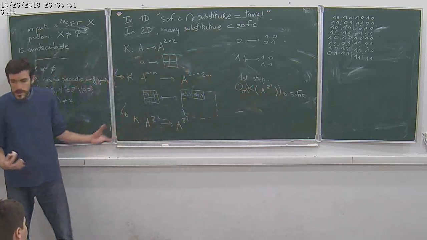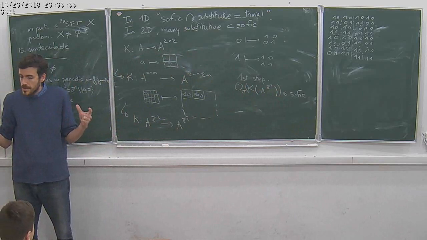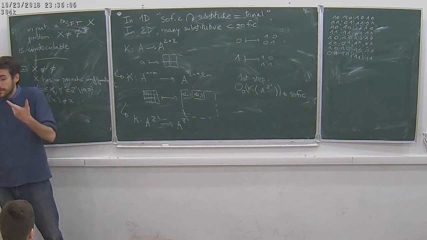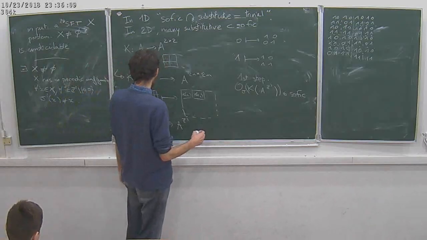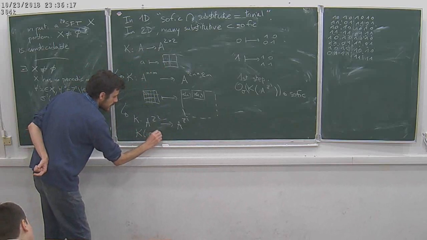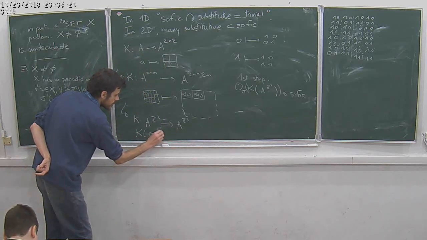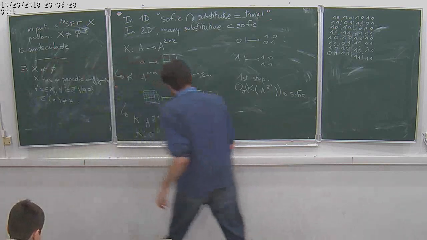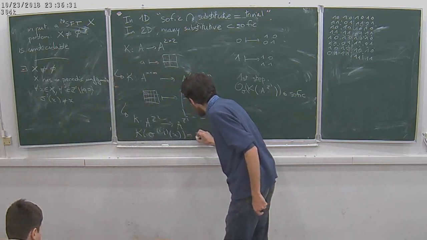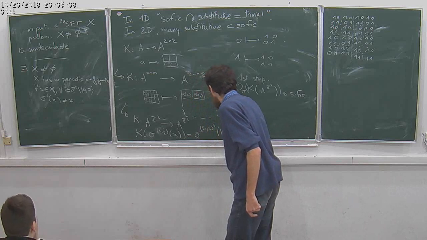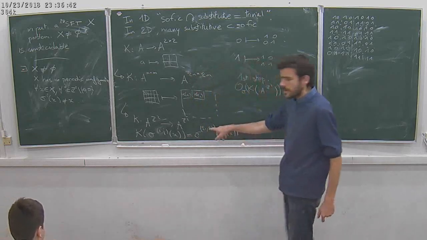Okay? If you apply a 2 by 2 substitution to a shift invariant set, then the set is no more shift invariant. It's invariant by a shift by 2. So kappa of sigma ij of X is sigma 2i 2j of kappa of X. Do you see what? Do you understand what it is?